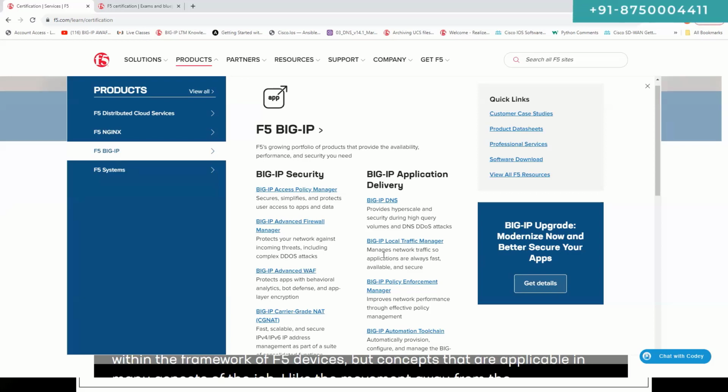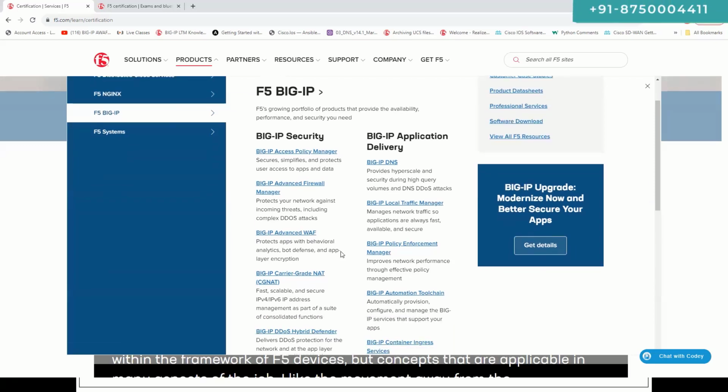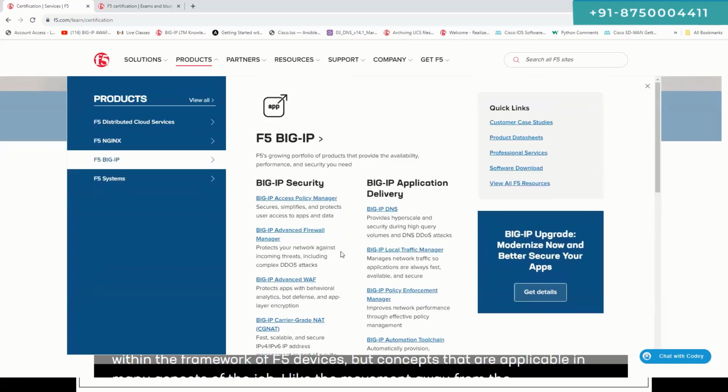So in most cases, you would see that you're using a combination of WAF and LTM. But in case somebody purchased the license for AFM, then they can also get the firewall module enabled on the same box. You get my point? There are a few recommendations and requirements, based on which you take the decision on how things are going to work for you. But yes, to answer your question, technically you can enable multiple modules on a single box, but you should be doing that based on requirement.